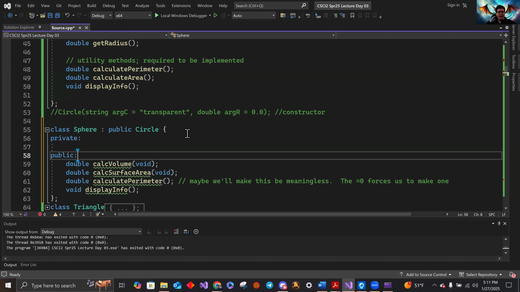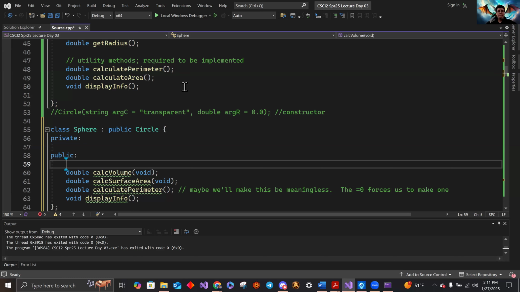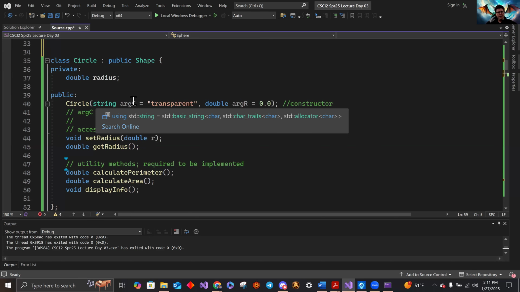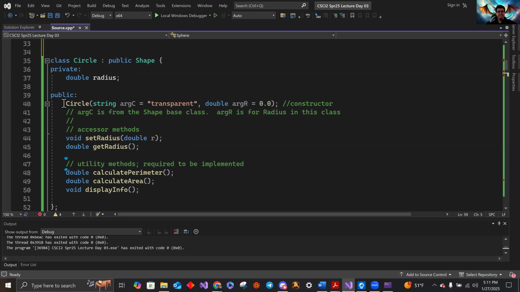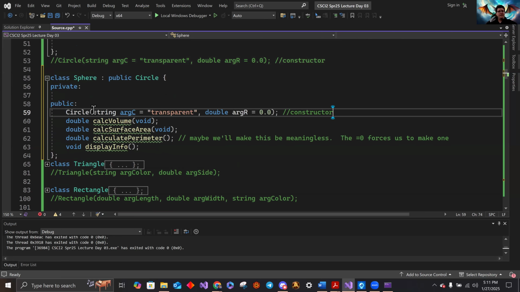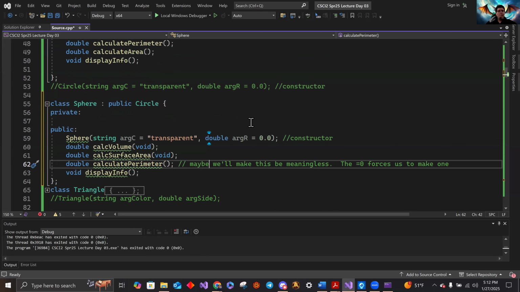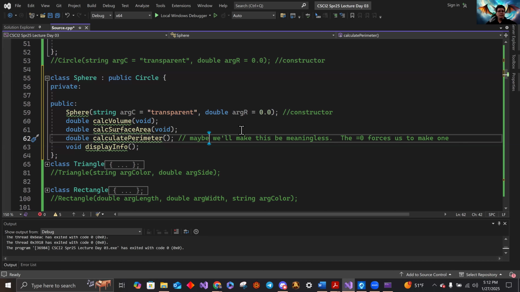And we probably need a constructor. What do I need to pass off? It's literally the same thing as circle, but I just call it sphere because we don't have any new variables. Right? Yeah, that's looking good.